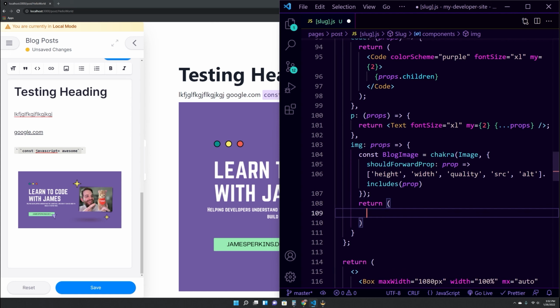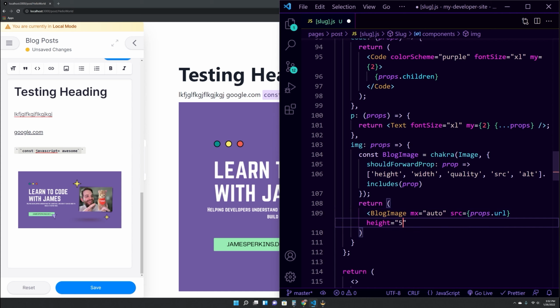And then we can use that, so blog image, and say mx equals auto, so it goes in the center. We can have the source, which will be props.url. We can set a height of 500 and a width of 1080. We can give it an alt text of props.alt.